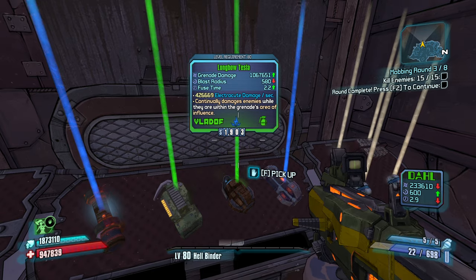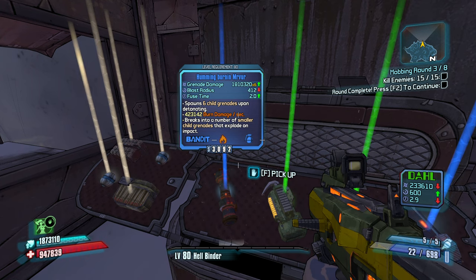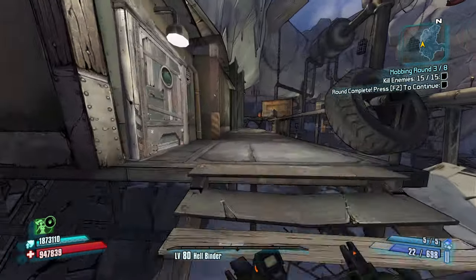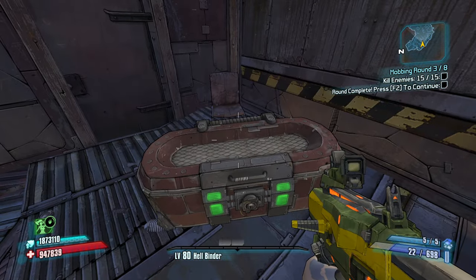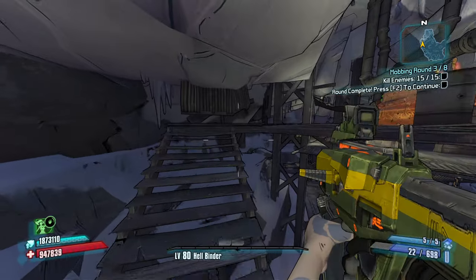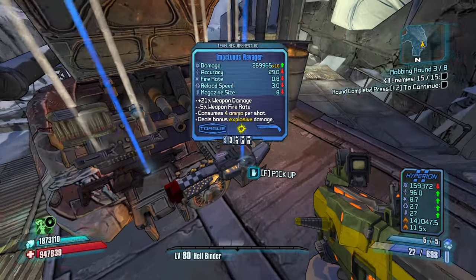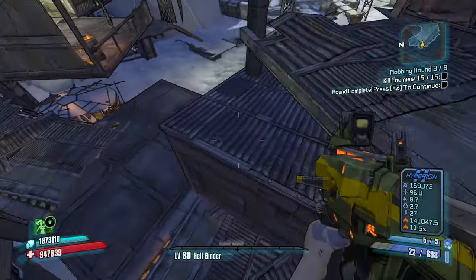Let's see. Longbow Tesla. I want to see what this one does. Oh, it's a homing. It's not going to blow up. I guess we take the Longbow Tesla for now. Pop this open. Okay, homing shock grenade. No, thanks. That's a Ravager? Yeah, it is. It's a Hyperion grip, though. What if we left it behind?